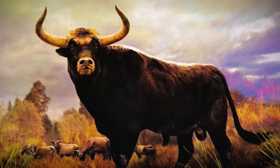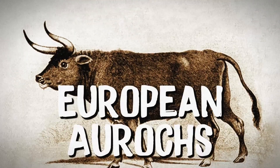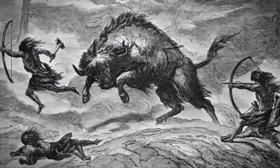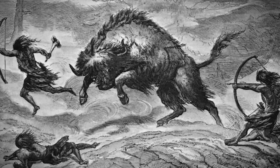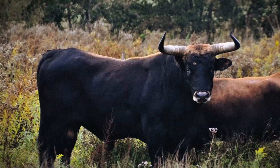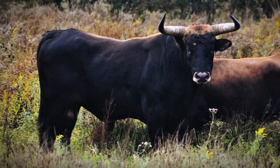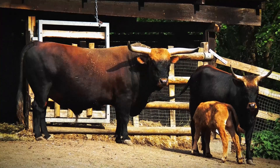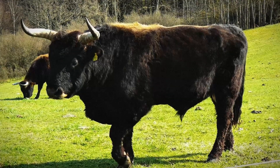The next animal on this list is the aurochs. The aurochs was widespread across Eurasia, North Africa, and the Indian subcontinent during the Pleistocene, but only the European aurochs survived into historical times. This species is heavily featured in European cave paintings and was still widespread during the Roman era. Following the fall of the Roman Empire, overhunting of the aurochs by nobility caused its population to dwindle to a single population in the Jactaro forest in Poland, where the last wild one died in 1627. However, because the aurochs is ancestral to most modern cattle breeds, it is possible for it to be brought back through selective or backbreeding. The first attempt at this was by Heinz and Lutz Heck using modern cattle breeds, which resulted in the creation of Heck cattle. This breed has been introduced to nature preserves across Europe.